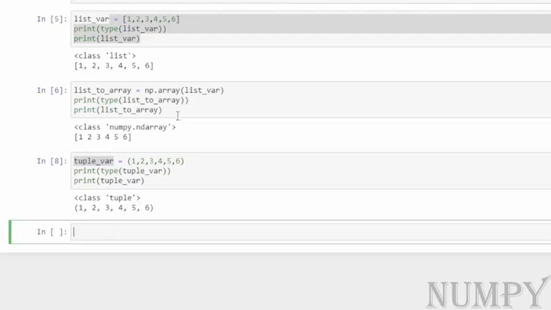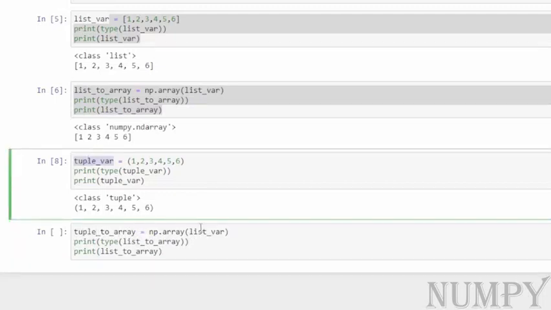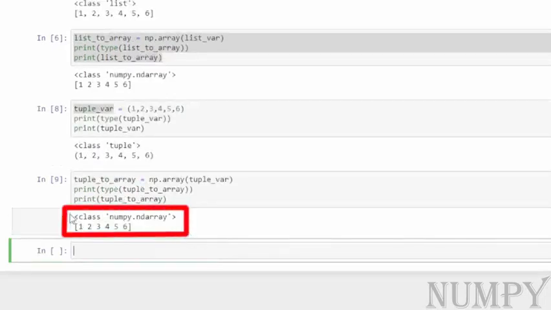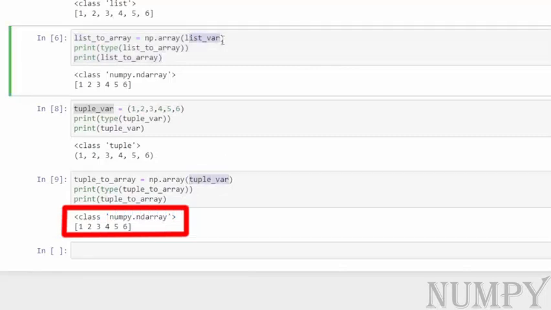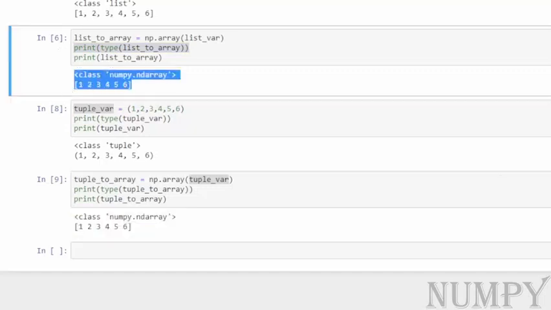So now let us use this tuple. So I'll just copy the same thing over here, and maybe I'll call this tuple to array. Okay, so tuple to array, and I need to pass the tuple var instead of the list variable, and let us print the type and this one itself. So here you can see it is again still class ndarray. So it doesn't matter whether you are passing a tuple or a list. Ultimately you will be getting the same kind of output. So basically it is forming an ndarray, and the array is represented in this way. So you can see here the array is the same as that. So that is how it is working.